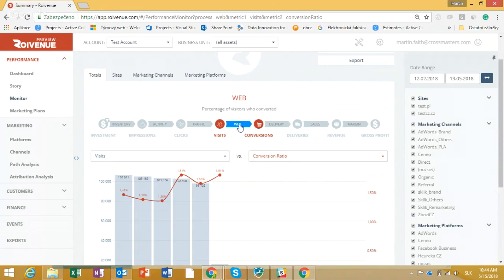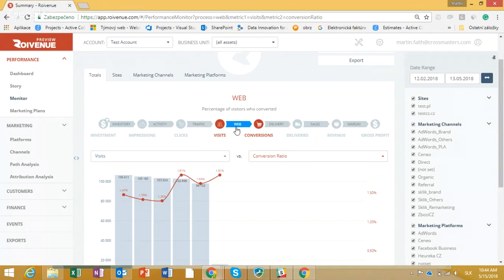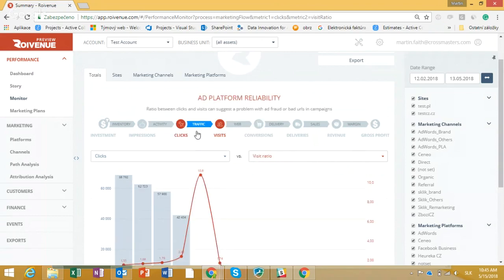And today we'll be talking about connecting data from your web analytics, where you see what happens on your website, that is mainly visits and conversions, with the data from the marketing platforms, that is which you have invested, what impressions have been purchased, and to what clicks have they resulted, right? So once again, marketing platforms tell us about investments, impressions, and clicks. And web analytics tell us about visits and conversions. And the process of mapping channels is a process that connects these two parts of the funnel, right? So you can imagine the channel to be standing somewhere in between clicks and the visits.